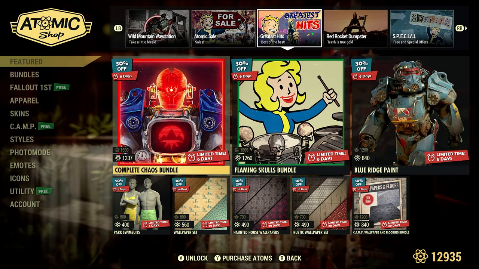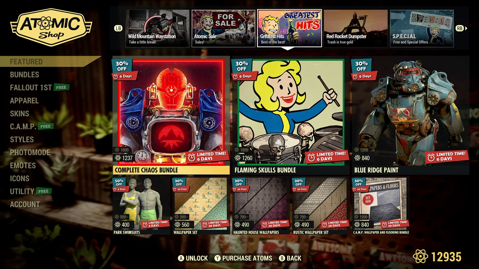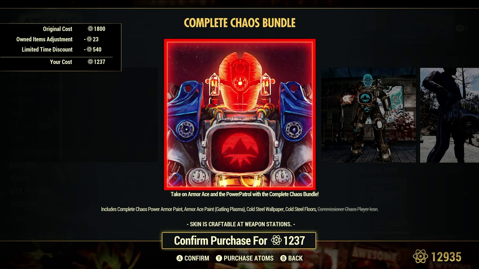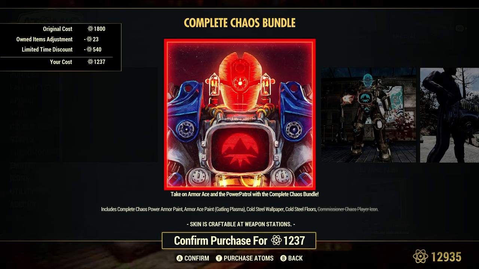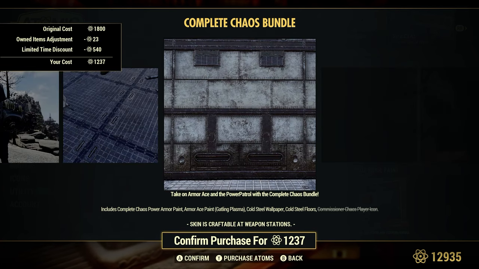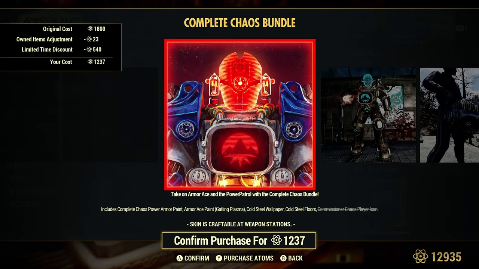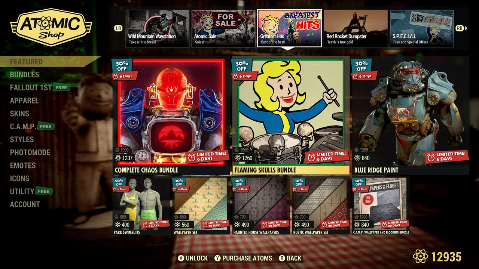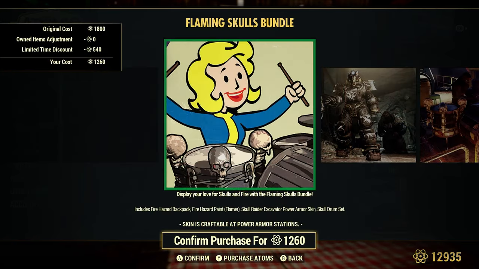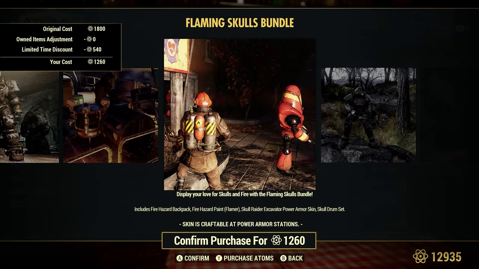Greatest hits, best of the best. We have the Complete Chaos Bundle, 30% off, 1,237 atoms. I get 23 atoms off because I have the Commissioner Chaos player icon. Funny how that is. Flaming Skulls Bundle, 30% off for 1,260 atoms. Original price is 1,800.